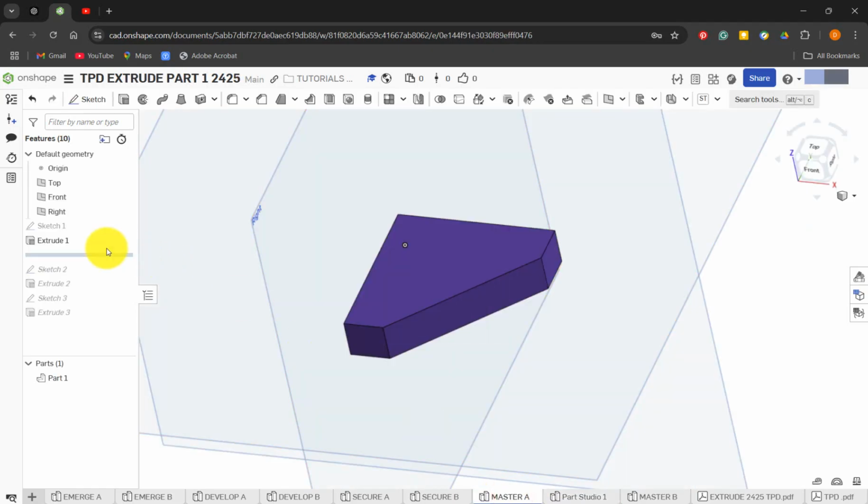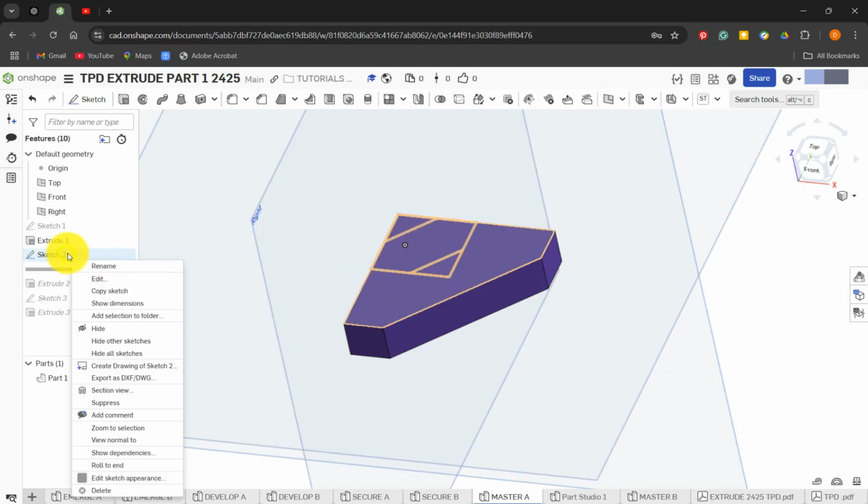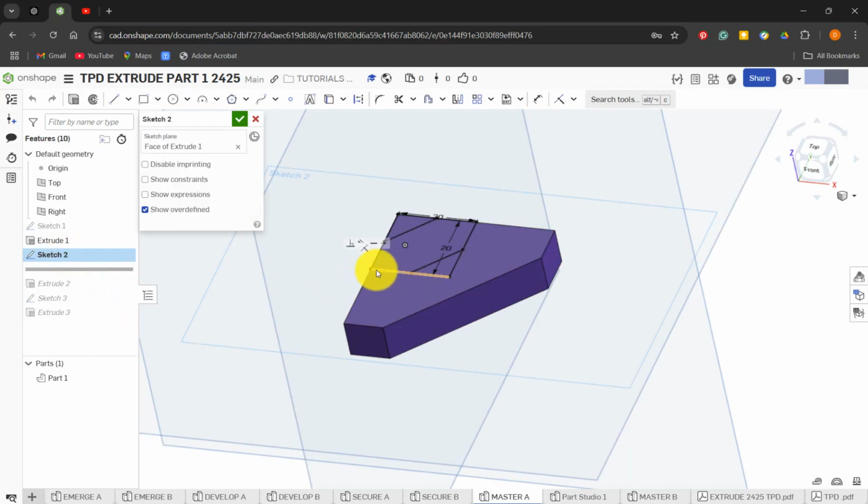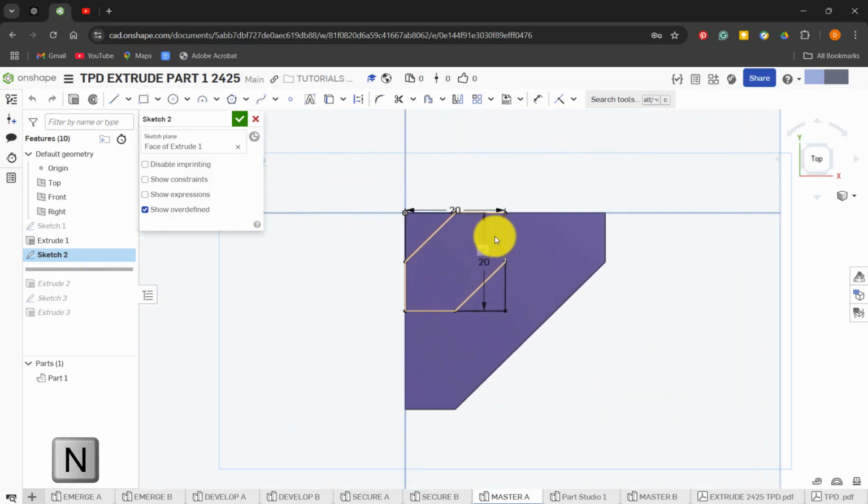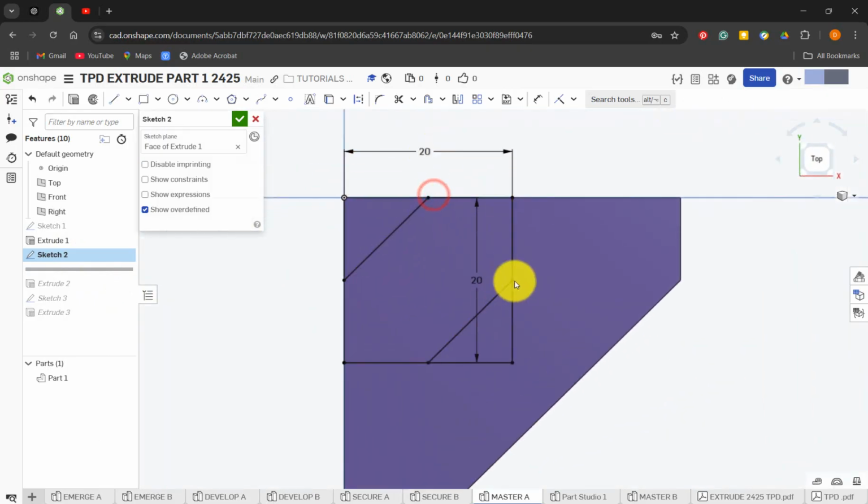If we go back to the master, we can see the next sketch here. So I've created a sketch on the top of the surface this time. So if I right click on that and go edit and normalize that, we can have a look at what we've got here. So if I drag this out, we can then see the dimensions that we've got.